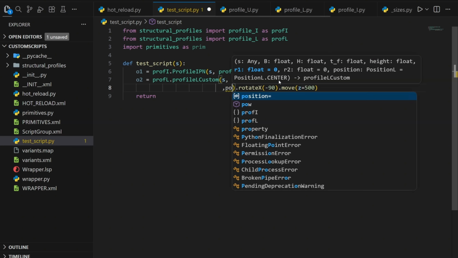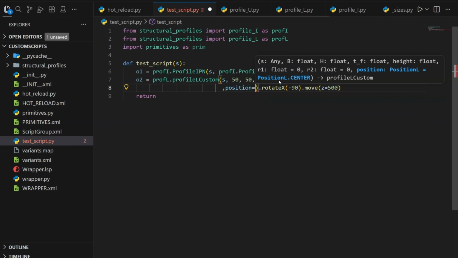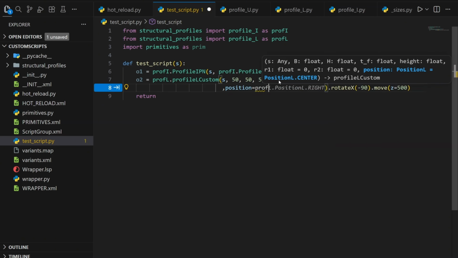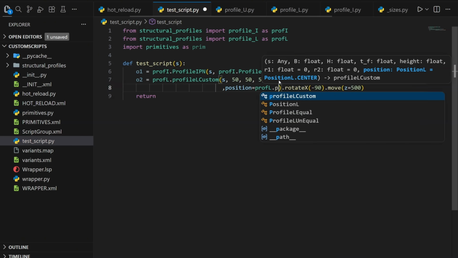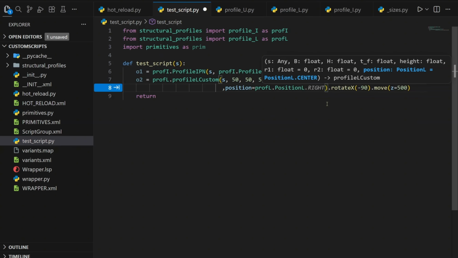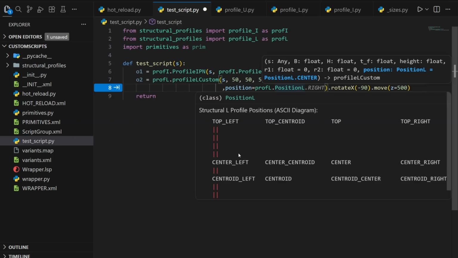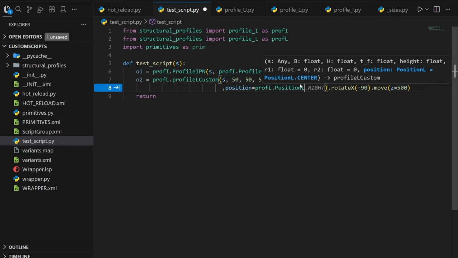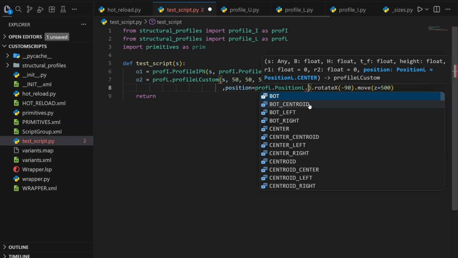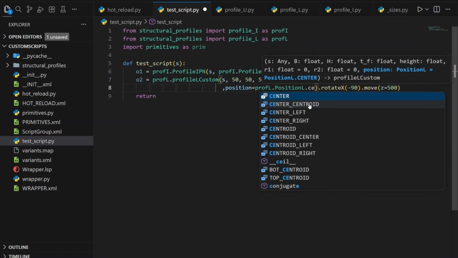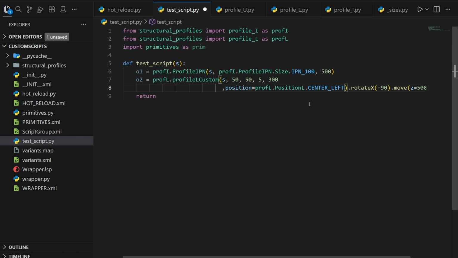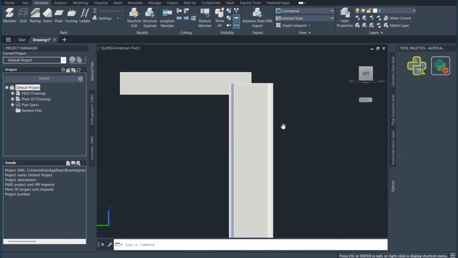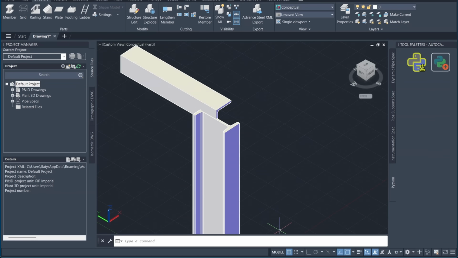We could move it down, but actually we can use this position alignment. I will show you. It is profile prof L dot position L, and we can see here also the map from which we can select this center left, and it will move the angle to the left position, center left, and let's check it.